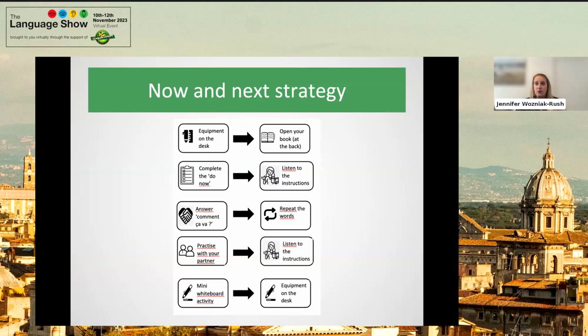Then I've got one for when we do an assessment, because obviously the do now is going to be different. The Now and Next strategy will be different. I've got one as well when I do pair work or group work. But again, it is something that might help some of your pupils who are struggling with the unknown, because some pupils do not cope with the unexpected and what's going to happen. So here, they've got something in front of them, and it's just helping them know what's going to come next.